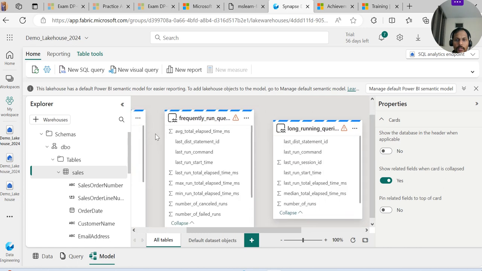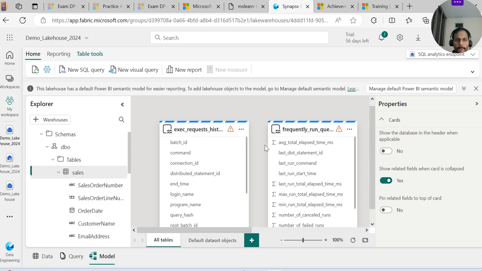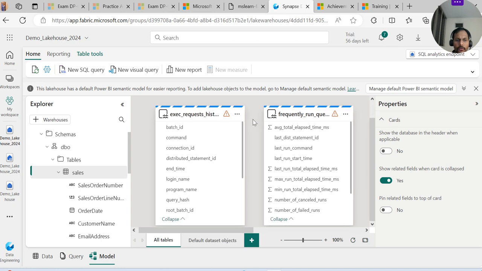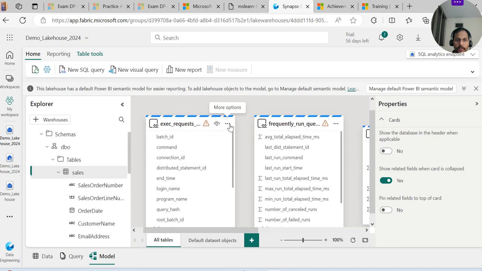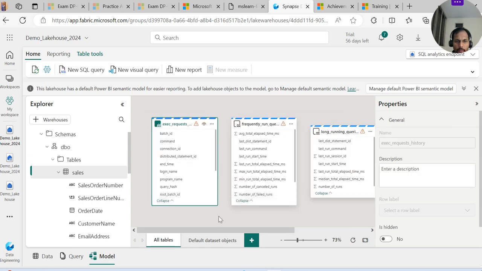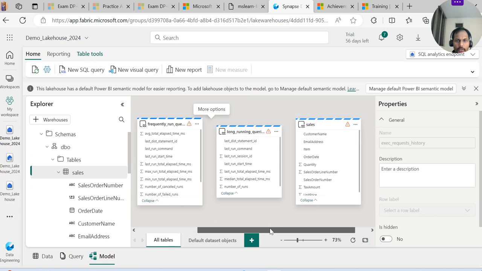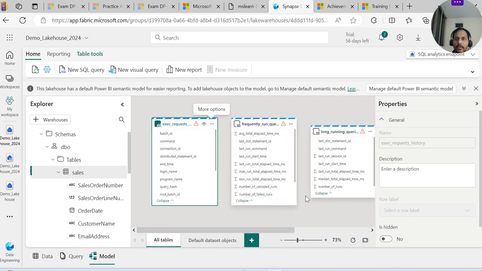So by default, it got created. These are not required for us; based on this table output, it got created. I think it's using some previous example data.